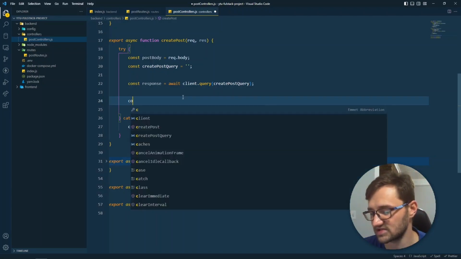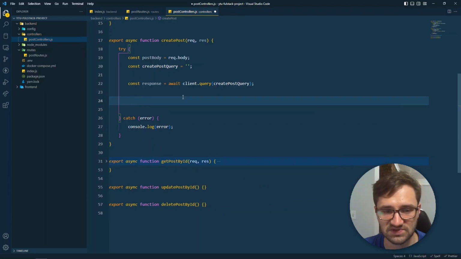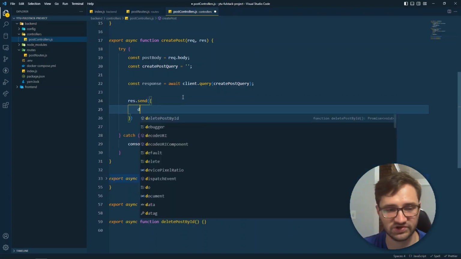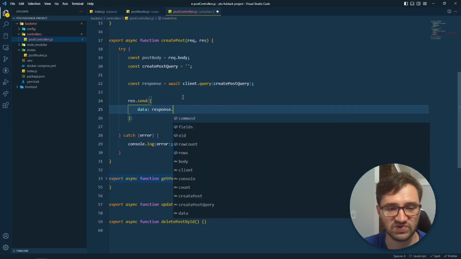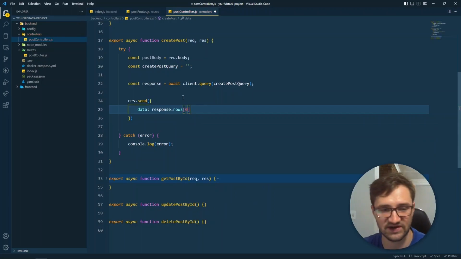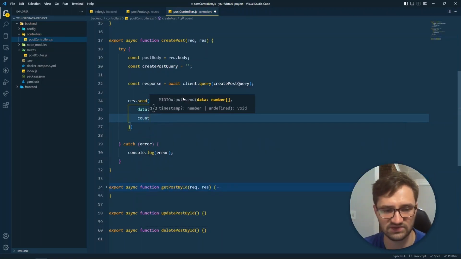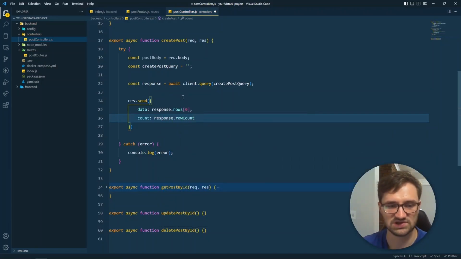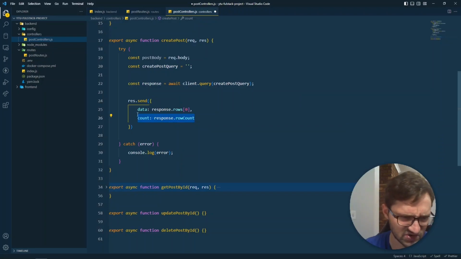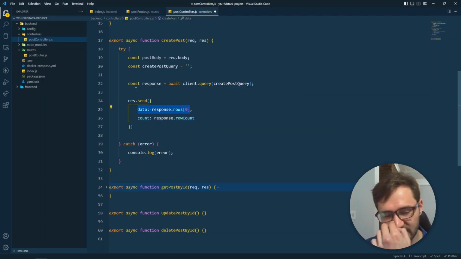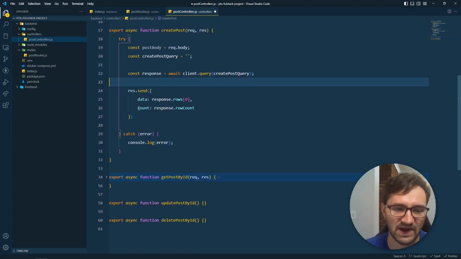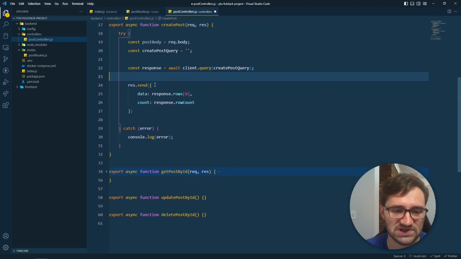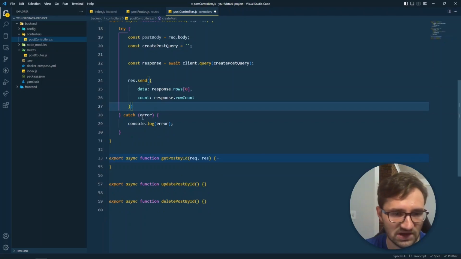The response body will just return after the create: data, response.rows, the first value again, and count, response.rowCount. We don't really need to add this here because we always know it's going to be 1, but it's about making the return APIs consistent. That's always important when writing APIs.